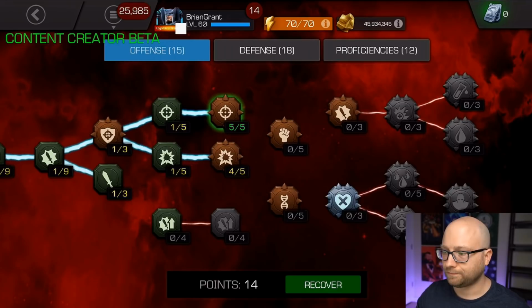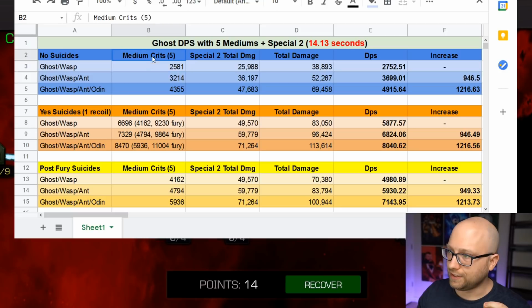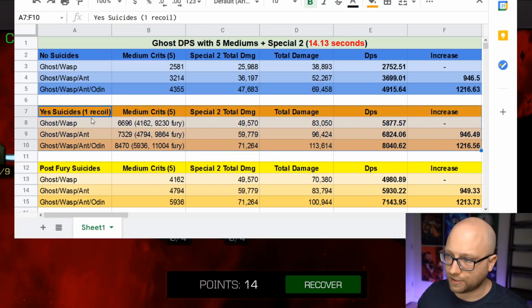But basically, all the numbers are there. If you want to play back and go through the different parts of the video yourself, you could certainly do that. But these are those numbers. So once again, this entire column right here, these are all of the medium crits. In blue, this is without suicides, right? This top blue section. Then we have this orange section, which does have the suicides.